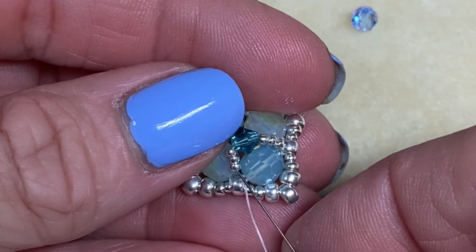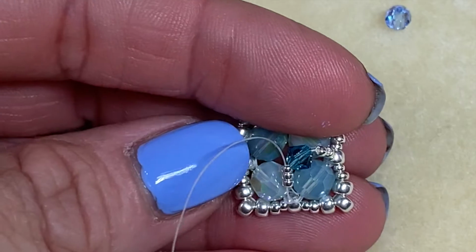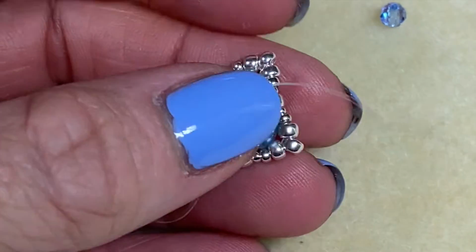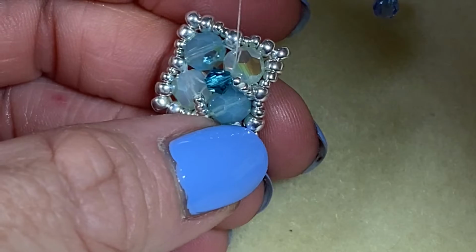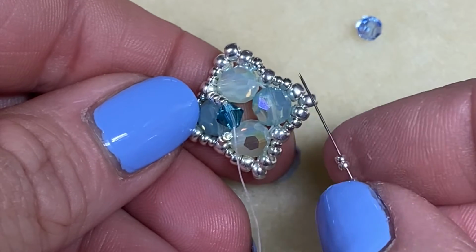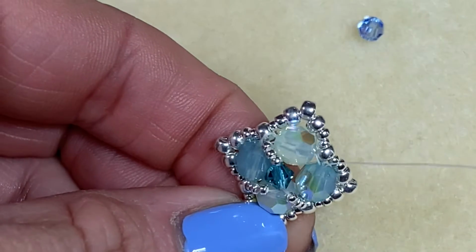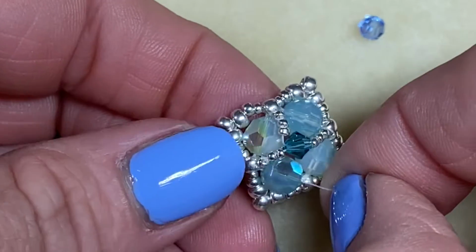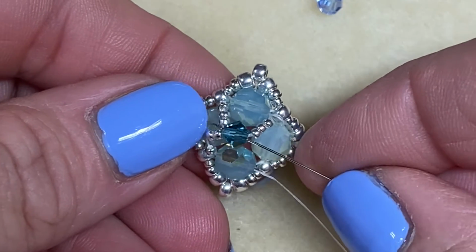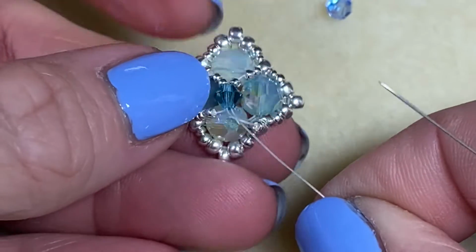Come back through the first 3 size 15 seed beads. And through your 4mm crystal. Picking up 3 more size 15s. Come through the crystal on the other side. And then 3 more size 15 seed beads and back through your bicone. And just pull everything snug together.